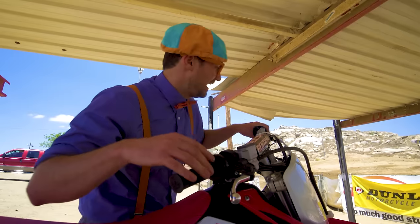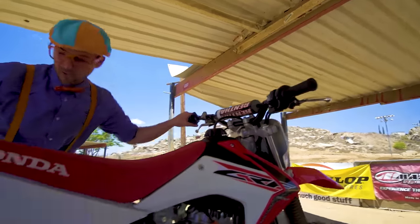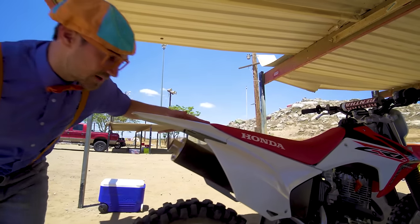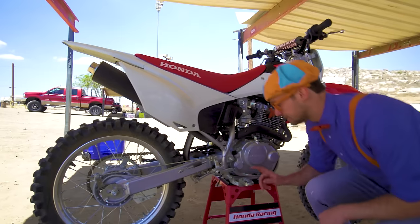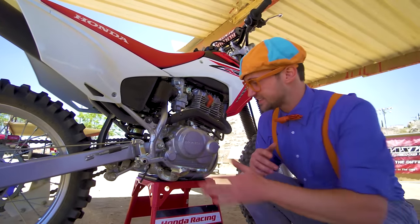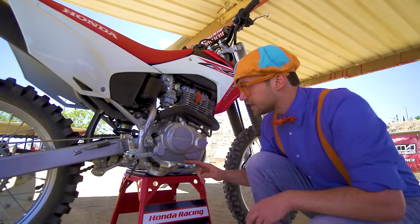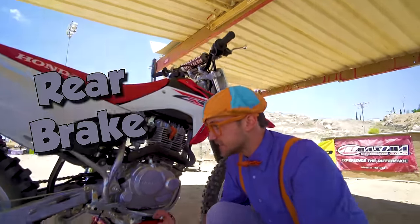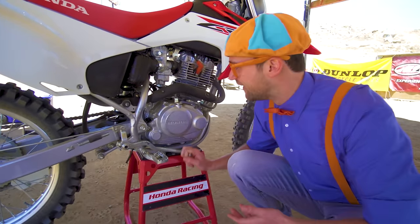You just pull it in, and then the clutch. Let's see what else there is back here. Foot pegs! This is where you rest your feet. And right next to this right foot peg, there is the rear brake. See? You push it with your foot, just like in a car.